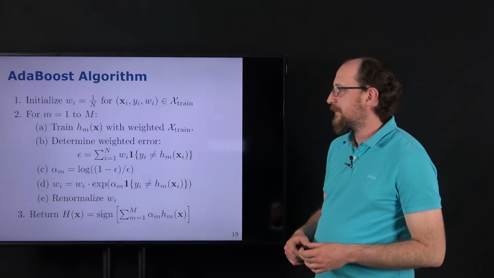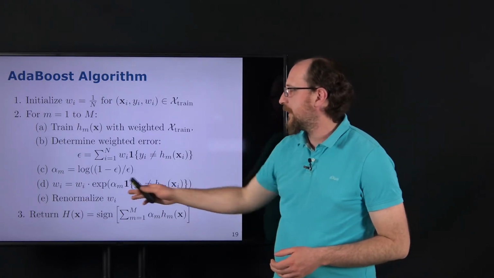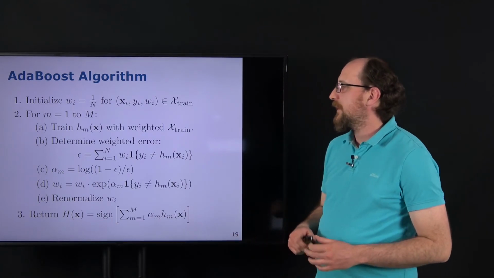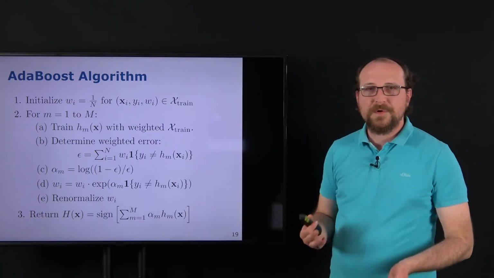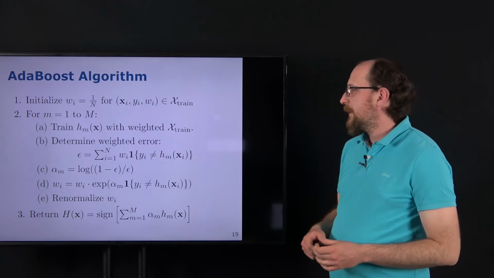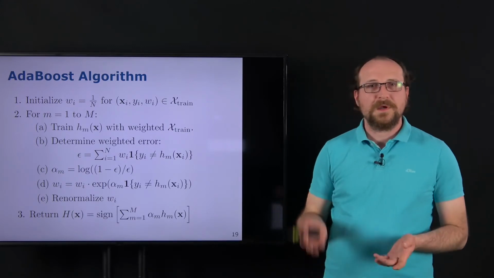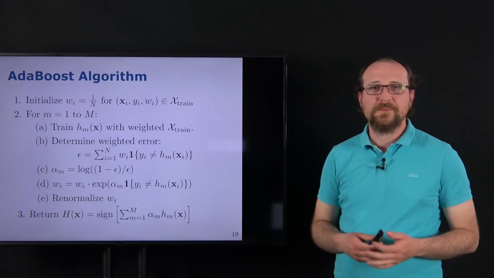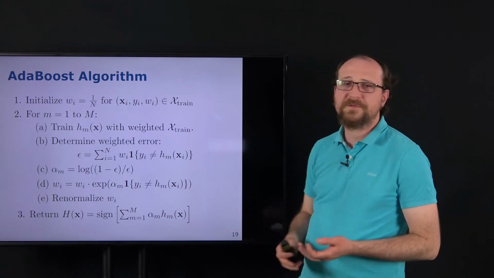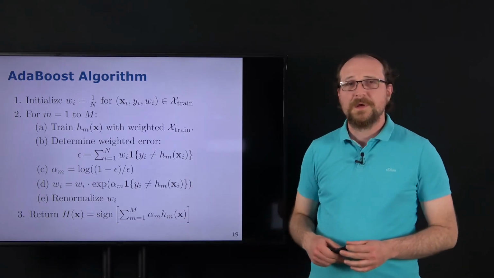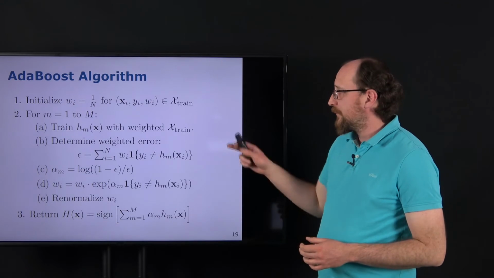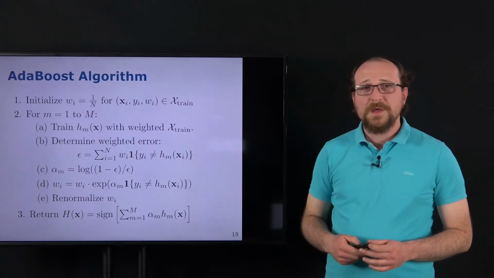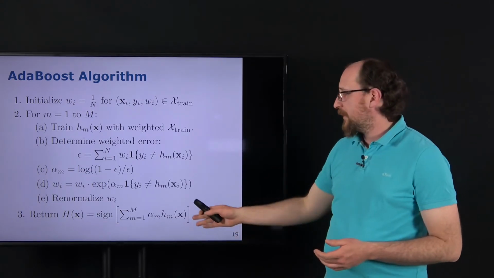And one thing you can do now is to renormalize the weights in the end, so that the weights are always between 0 and 1. But for some examples, they are getting much larger, and for some examples which were correctly classified, they are just staying the same. And you do this for M rounds, and then you get out the ensemble in the end.